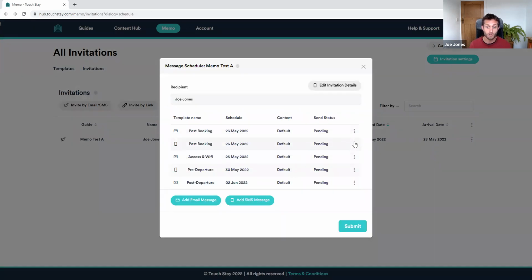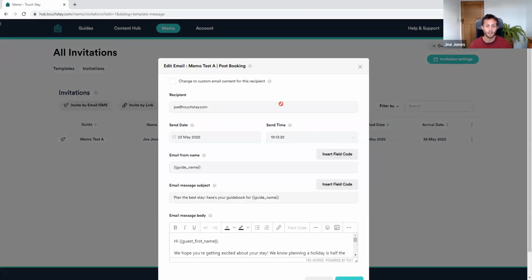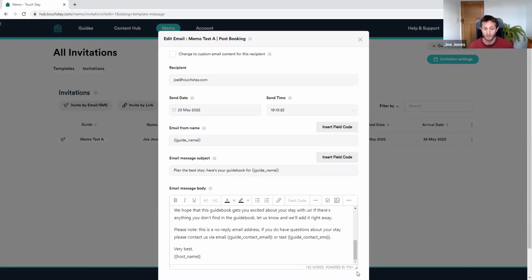If you did want to remove a particular message, then you can remove it. If there was one that was scheduled for the future and you want to send it now, you can do that. And if you want to edit the message content itself, you can also do that from here. All those options are found within the 3 dots menu on this message schedule screen. If I wanted to edit one, I would click in there, and this shows me when the message is going to send, who it's going to go to, and the content of the message down here.